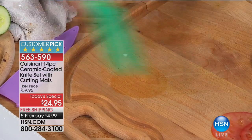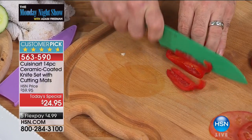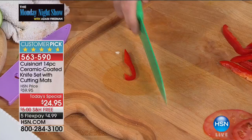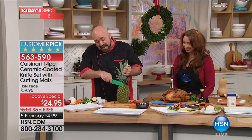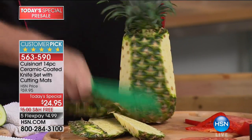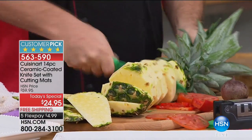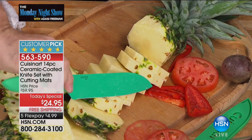That's right, this is Cuisinart. So that heavier santoku is going to give you what you need to breeze through the tougher skins like the peppers, or if you really want a tough job, this is where it's time to go through the bone, through the frozen, through everything you need — like it's not even there. The skin of a pineapple all the way down to the slice. This is the kind of quality you can expect every time.